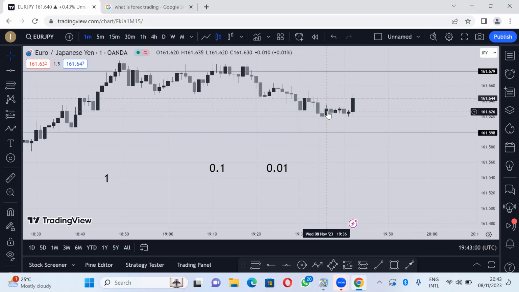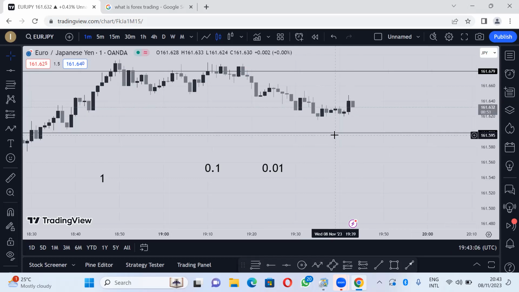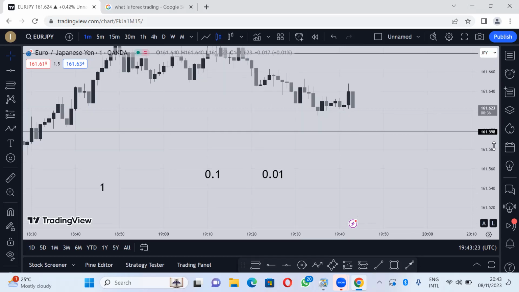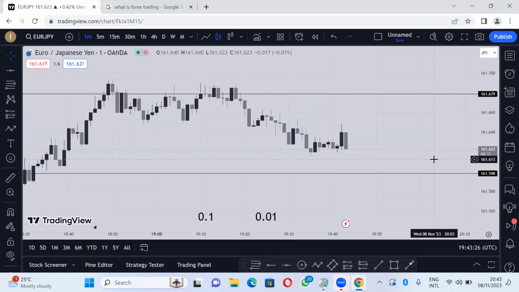Remember, now write this down. If you are buying, your stop loss should be below and your take profit will be above. And if you are selling, your stop loss will be above and your take profit will be below. Do you understand? Are we together? Write that down. Probably in the next class I will explain better. Please say it again. Okay. If you are buying, your stop loss will be below and your take profit will be above. If you are selling, your stop loss will be above and your take profit will be below.